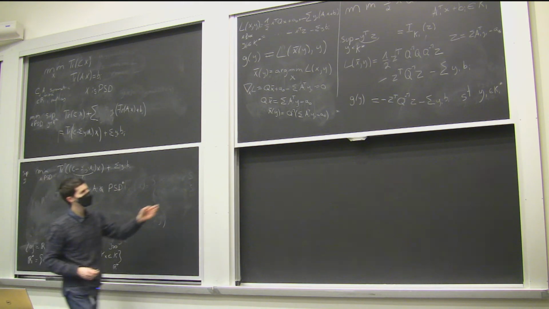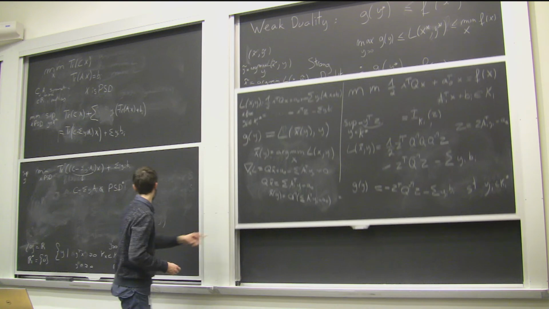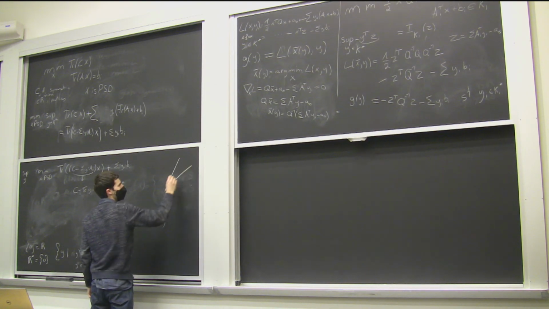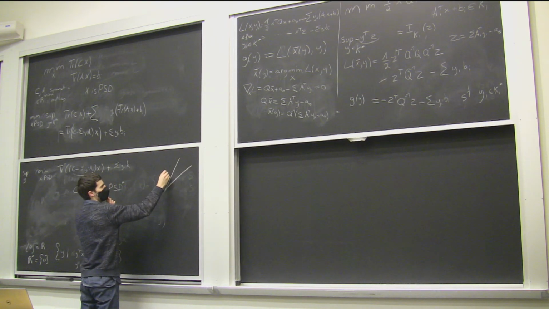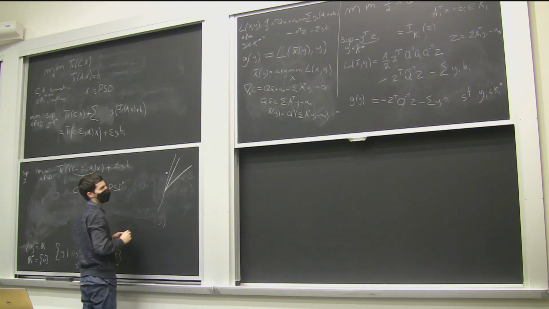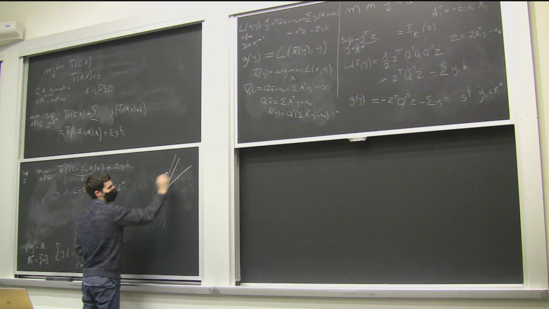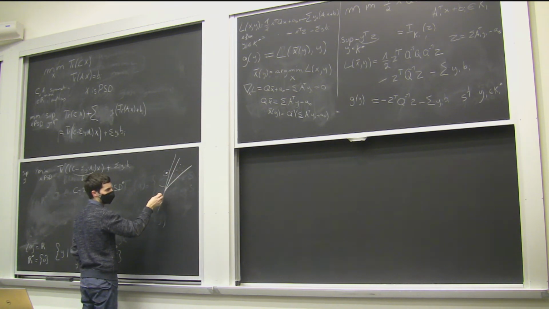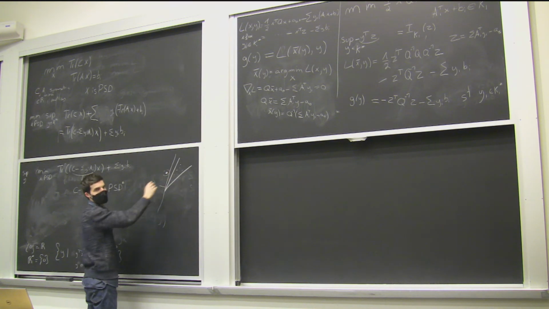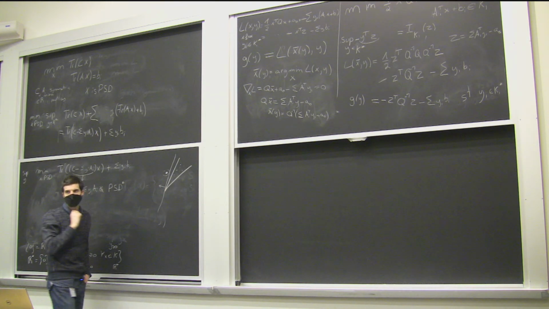Then what we saw in the part that I erased is that for a convex cone, whenever you are not in the cone, there is an element in the dual that will separate you from the cone. So for all the elements in the cone, whenever you take a scalar product of the dual with that element, it will be positive. But if you're not in the cone, there is an element such that the scalar product is negative.